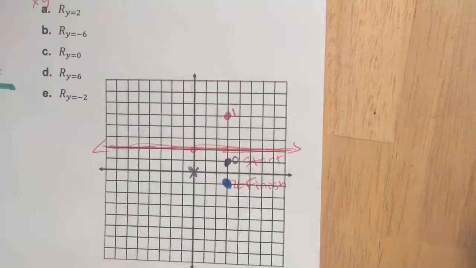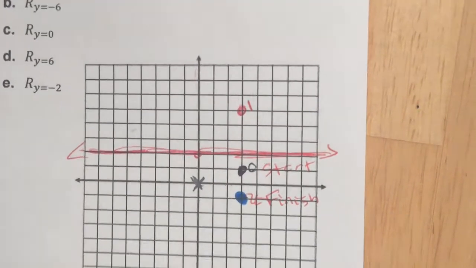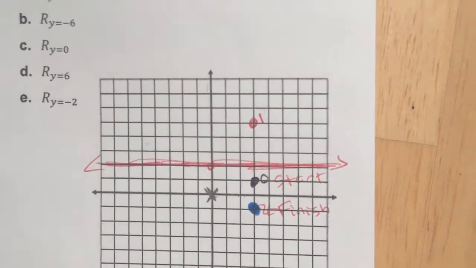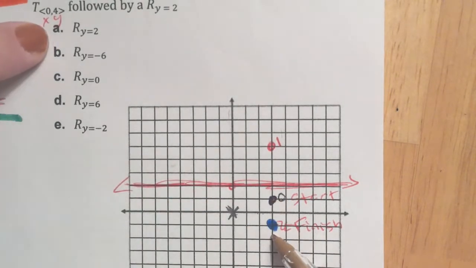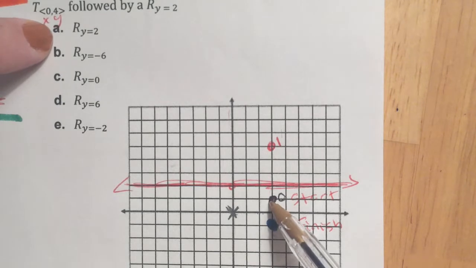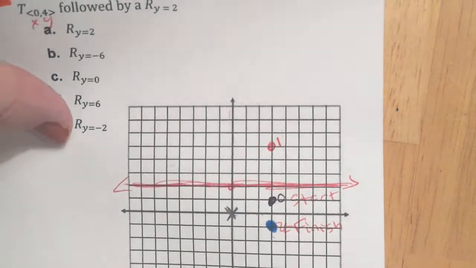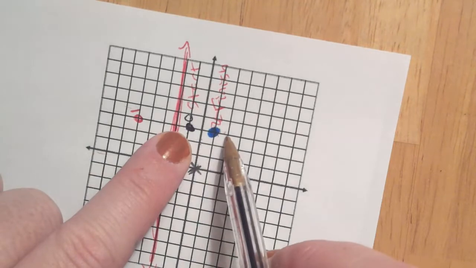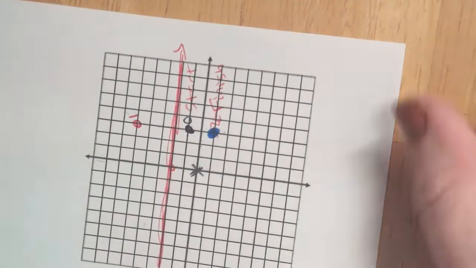Okay, so I want to know what was a faster way to go from black to blue. What's a faster way to go from black to blue? Was this a reflection over what? What did it reflect over? Going straight from black to blue did not reflect over y equals 2. Nope, I would have been over here. You should know already off the bat, going from black to blue, I want one on the left and the other one on the right. It doesn't matter where. And I reflected over this line.